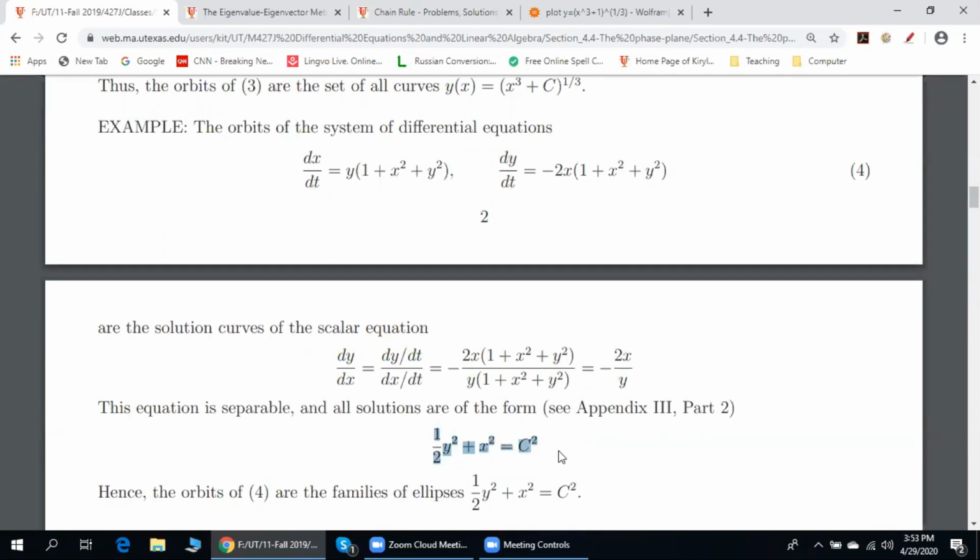Yeah. Also, why is it c squared? Let me start with an equation of a circle. The standard way to write down an equation of a circle is x squared plus y squared is equal to r squared. So basically, we follow the same pattern here, and we put here c squared. Okay, sure, that makes sense.